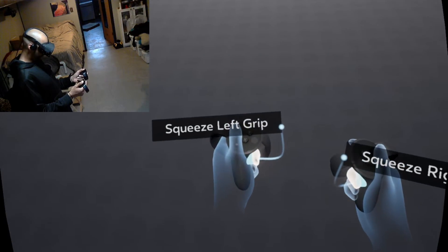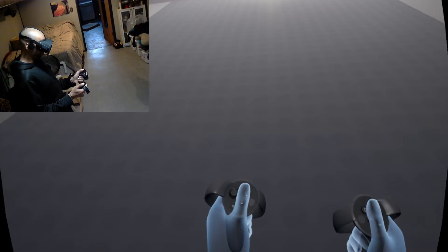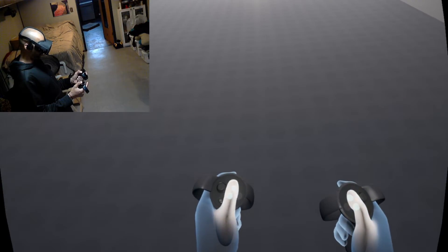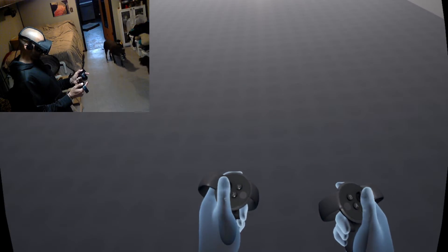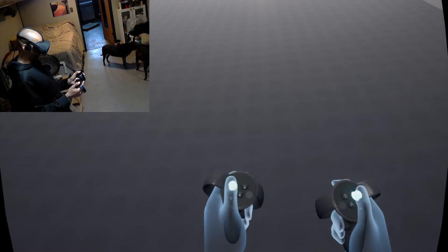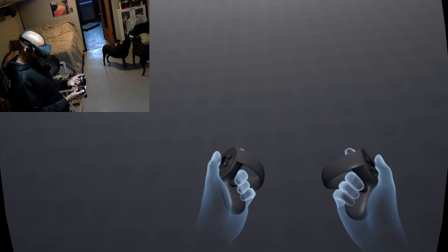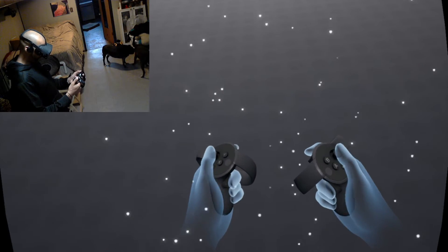But over time I'm pretty sure I'm going to get used to it. Next, use your index fingers to squeeze the triggers on your controllers. Now try pressing all of the glowing buttons with your thumbs. Try moving around the thumbsticks — they can also be pressed in like buttons. Press in on the thumbsticks until you feel them click. The vibration on this feels very good.